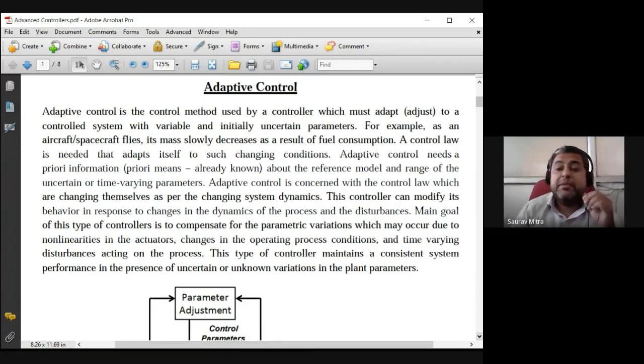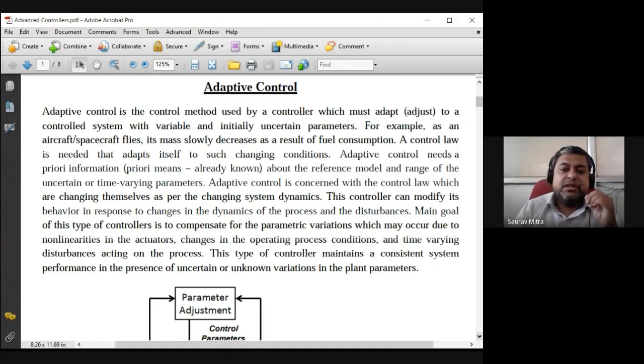Adaptive control needs a priori information. What is meant by a priori information? Information which is in your hand from the beginning. Suppose in the summer time a cricket match is organized at some place, starting at 3 o'clock in the evening. The a priori information is that around 7 o'clock there will be rain for 15 minutes in this ground. So before we start the system, we should know what a priori information is possible about the system and about the whole control trajectory.